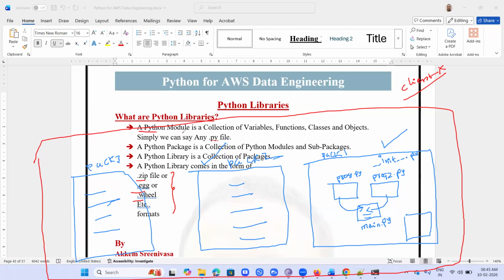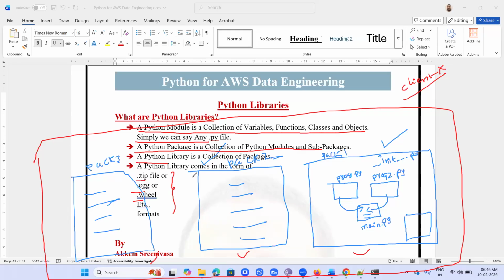So a Python module is a collection of variables, functions, classes, and objects. Simply, it is a .py file. A Python package is a collection of Python modules and subpackages. Coming to a Python library, it is a collection of packages: pack1, pack2, pack3. So a collection of packages is called a Python library.